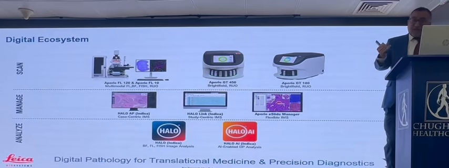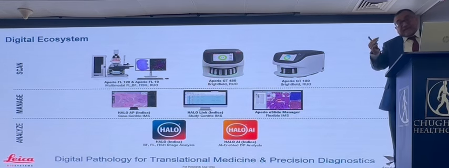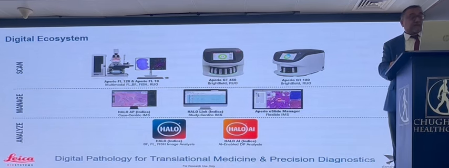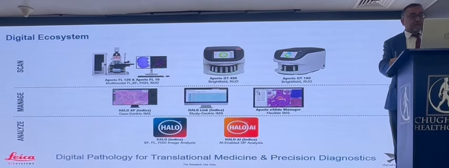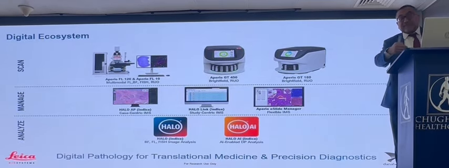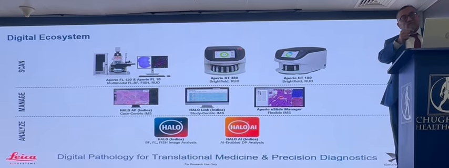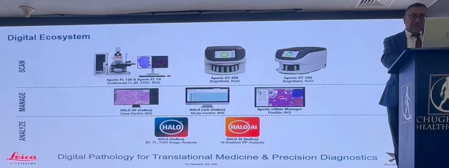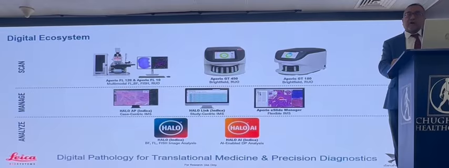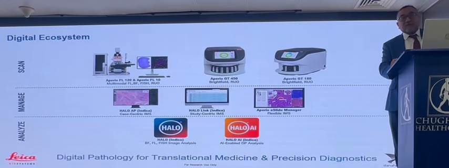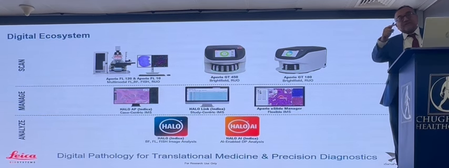But there is a digital ecosystem out there. There are many choices of scanners out there, not just Leica, many, many different scanners. There is also software which helps you manage these images. There is software which is like an app store, where you can buy apps on your phone; you can buy similar apps for your dashboard. If you're a soft tissue pathologist, you can buy an app to count mitoses. If you are a molecular pathologist, you can buy an app which will help you laser microdissect a piece of tissue for NGS sequencing and so on.